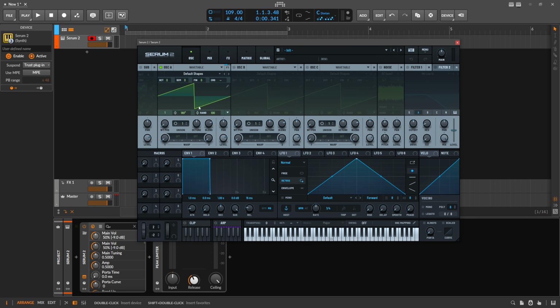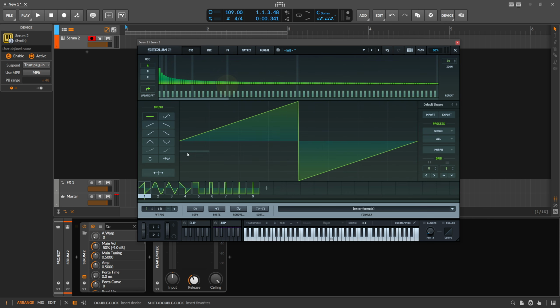At the moment we have a saw oscillator and we can change the wavetable position here to get a different waveform. But we can also use a warp mode, something like bend plus. And we can bend these waveforms, or these wave cycles, even though it's not inside of the wavetable itself.